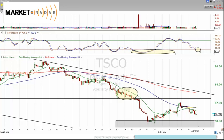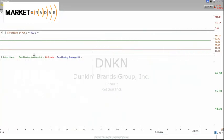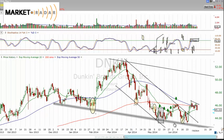Dunkin' Donuts, DNKN. Nice flag. Everything got pulled back a little today, so it wasn't nerve-wracking. It's actually still pattern forming. What I like is that we held strong here in an embedded stochastic. Sometimes it can just flatline, and that tells you the trend is going to continue. Even though you do get a big candlestick down or two, you never really lose that, and you hold good relative strength. That's what it appears here. So this pullback is probably an opportunity. Either way, I don't think we're going to get lower than the recent low here, so I don't think we're going to revisit this trend line down here.